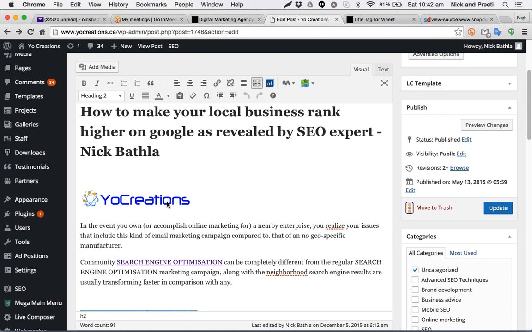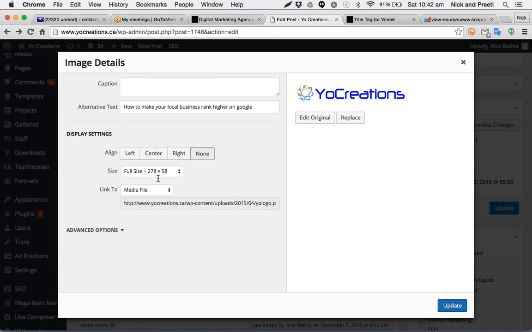As you can see, there is an image over here. If I click on the pencil icon on this particular image, it will say alternative text or an alt tag. If you are doing it for the first time, this is going to be blank for you, guys. I have placed my main focus keyword on this particular image earlier, and the alternative text for this image, which is also called an alt tag, is the same focus keyword, guys. How to make your local business rank higher on Google, right? So this is with respect to one of the images.